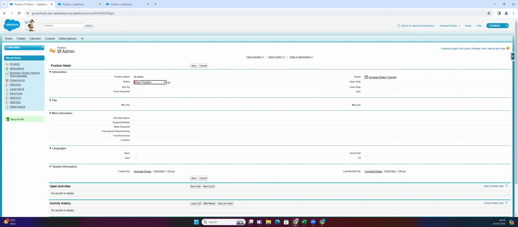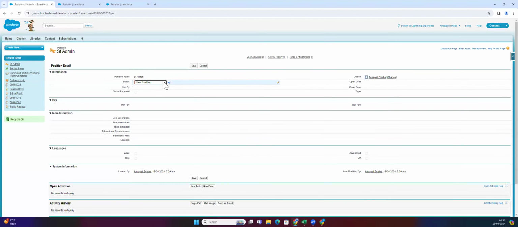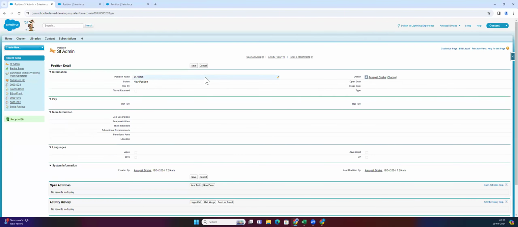That means this is also required in lightning. The only thing is lightning shows changes a little later. When I click on this, it shows this red line, which means it is required. If I don't select any value, I won't be able to create the record, edit the record or save the record. You have to select a particular value. Let's switch to lightning.